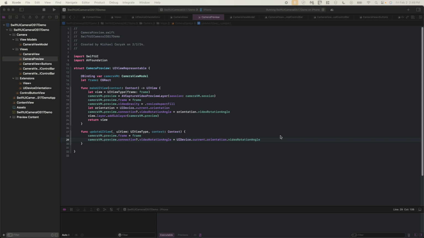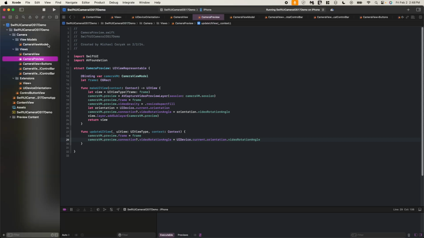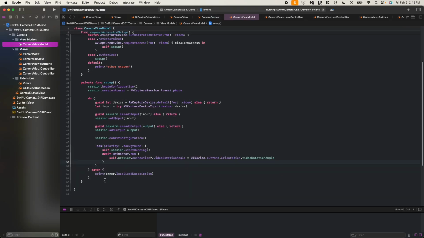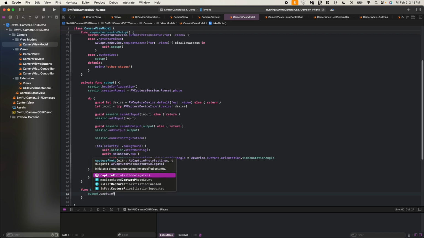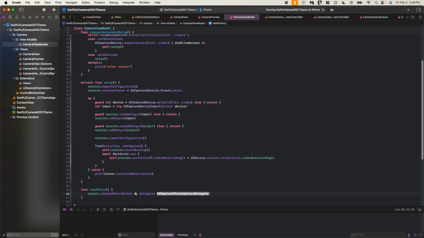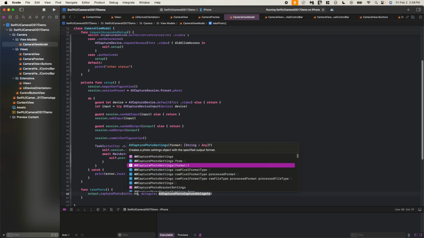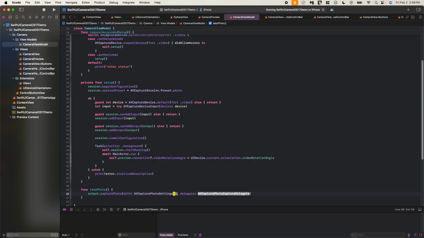Okay, next thing to do is to implement the take photo button. I'm going to create another function on here that's going to be accessible from our view. To take a photo, we go into our photo output and capture photo with, we'll just do default settings.